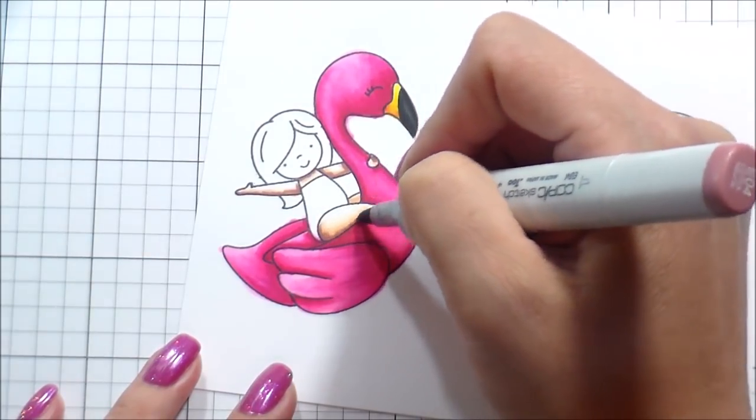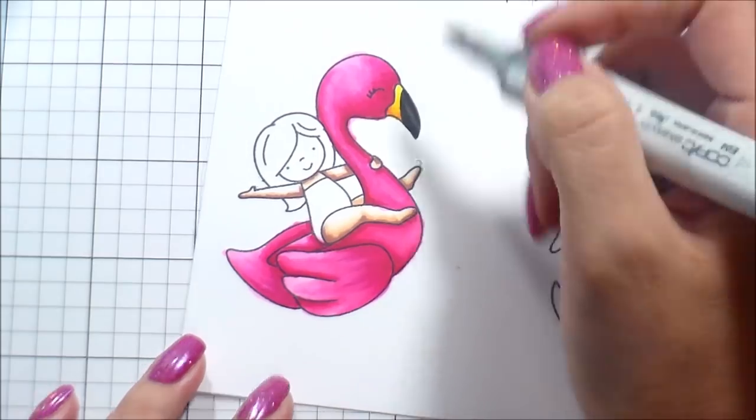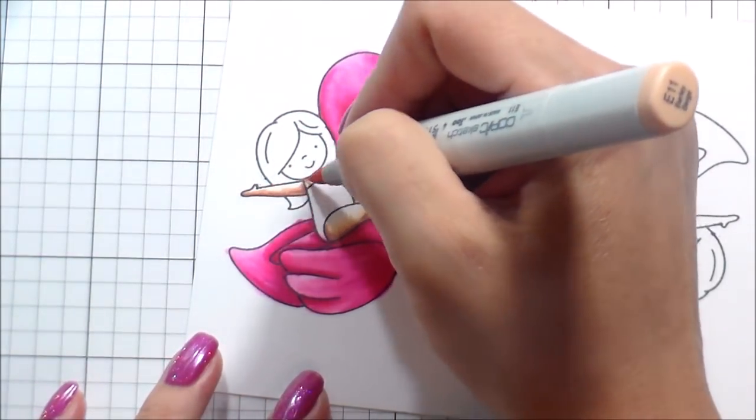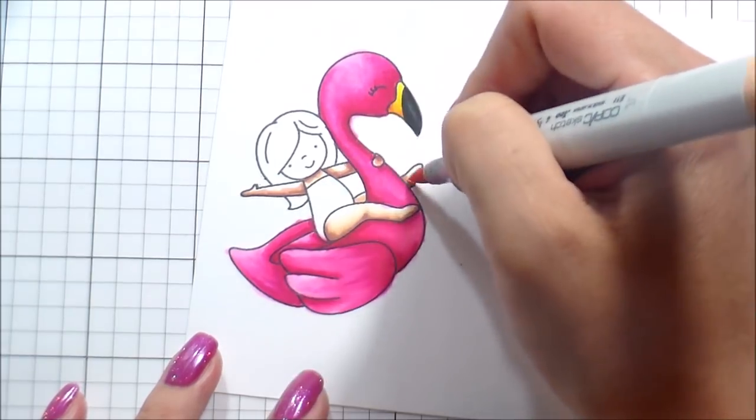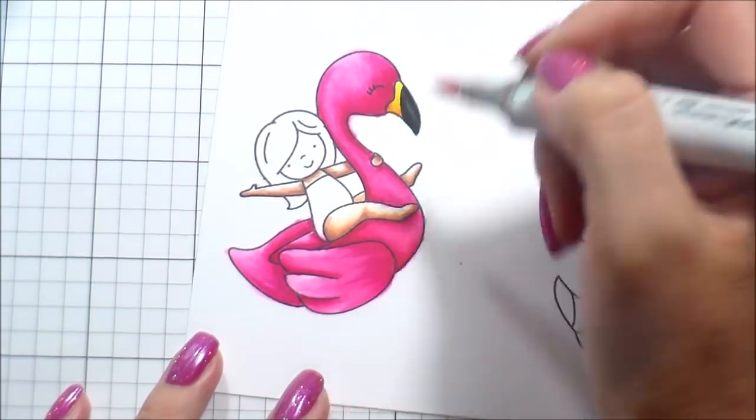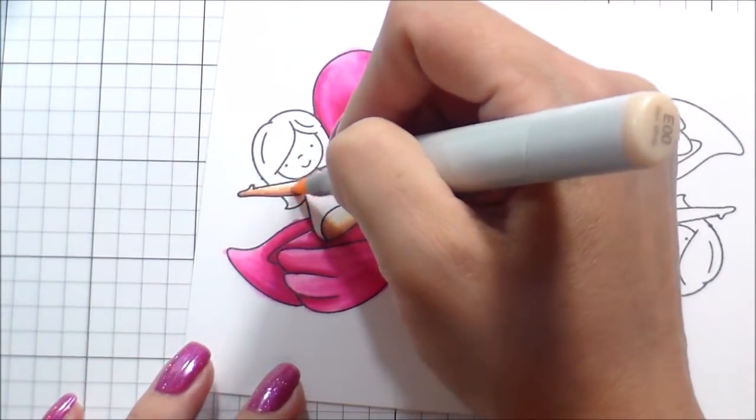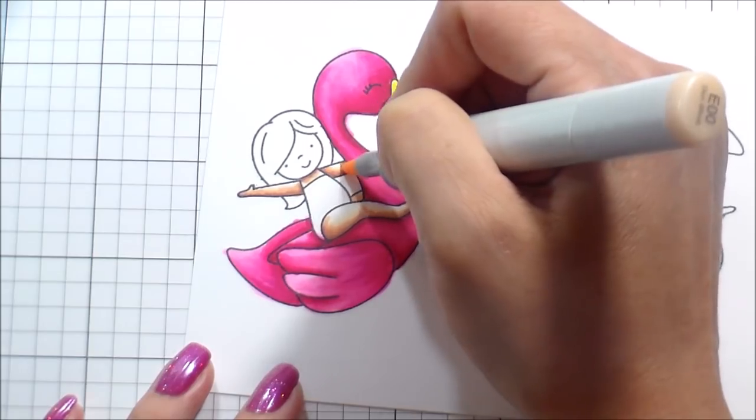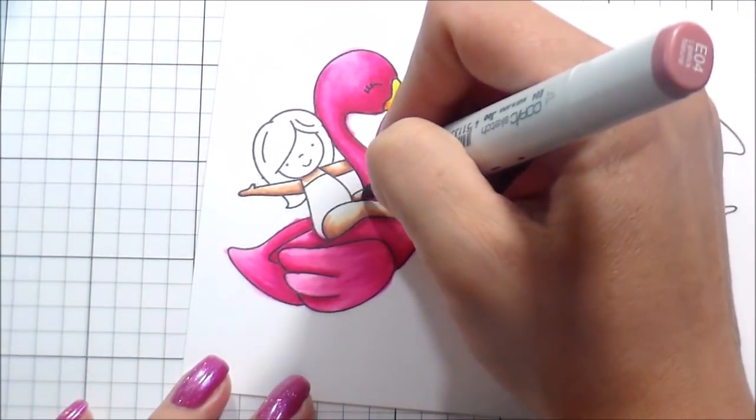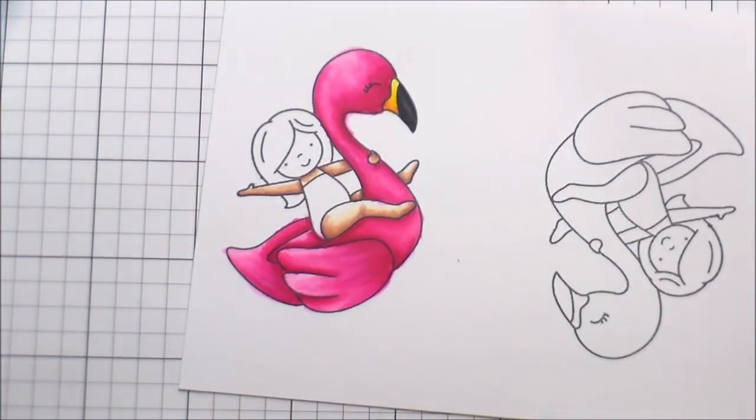To the bottom of her leg. I'm also adding just a little triangle of shading where her knee is bent, because underneath there would be a little bit darker. And then where her arm is kind of wrapped around the flamingo, that's going to be a little bit darker as well. So again, same song and dance, lightest to darkest, darkest to lightest. And then just really kind of filling in those areas the second time that I worked through them.